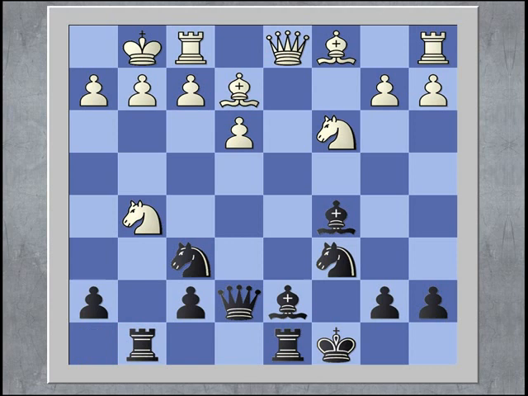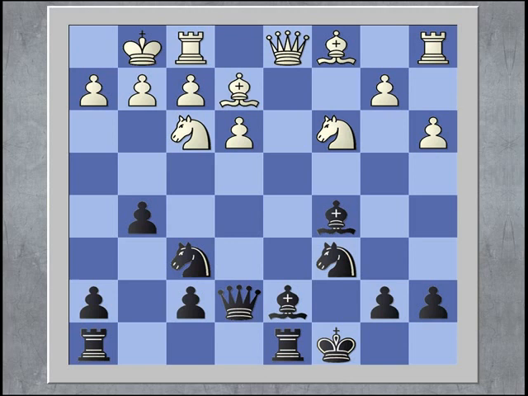The old-fashioned move was a3, preparing b4, but one fine day, I'm not sure how long ago, people realized, who cares? B4, let's just get on with it. And if black takes, then, hey, we've got the open b file, and that's going to be quite useful. So bishop takes b4 is indeed the normal move, but black actually has a little finesse, which I think he can do free of charge.